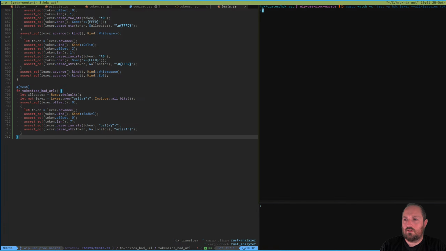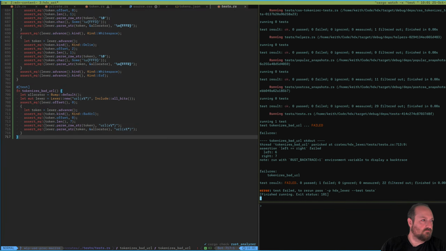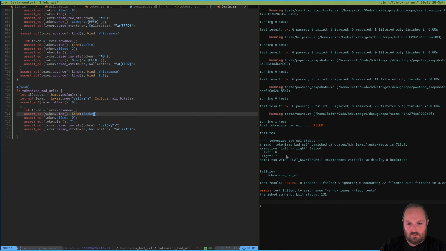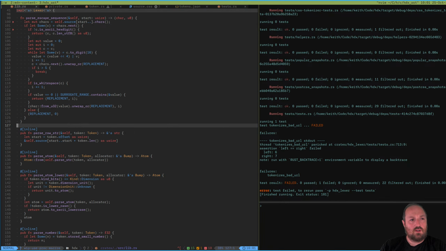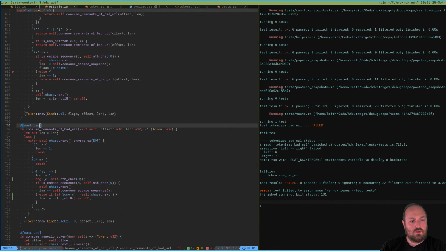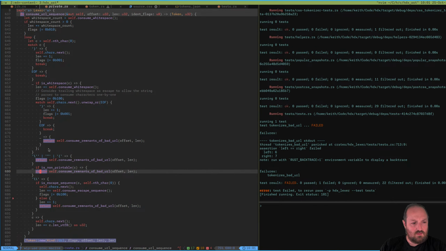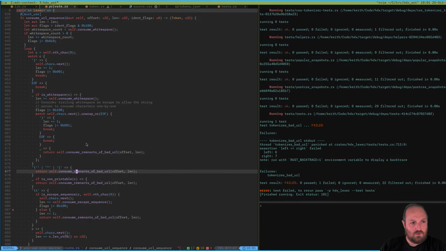Tokenize is bad URL. We saw 6 and 7. That's good. So now we can look at this. So it's actually here for the quote, consume remnants.